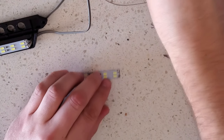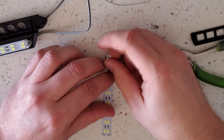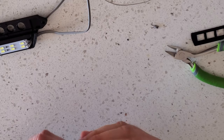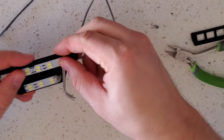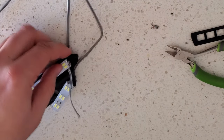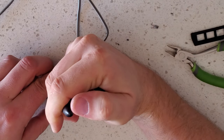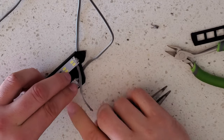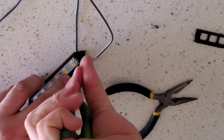Next, you're gonna solder a wire onto the top light. And then this wire is actually going to go underneath the light strip and out the side. Now fit that in there. Make sure that light goes down the wire channel and push it down in with something. This is necessary for it to fit on the front bumper. Once you get that pushed down in, find out how much wire you need and cut it to length.